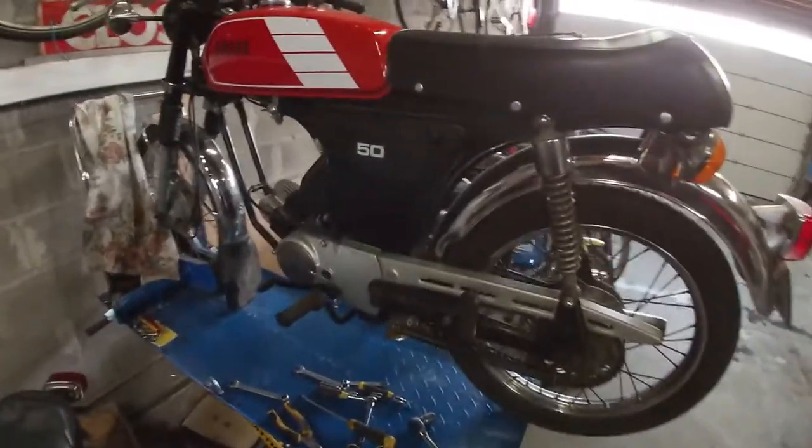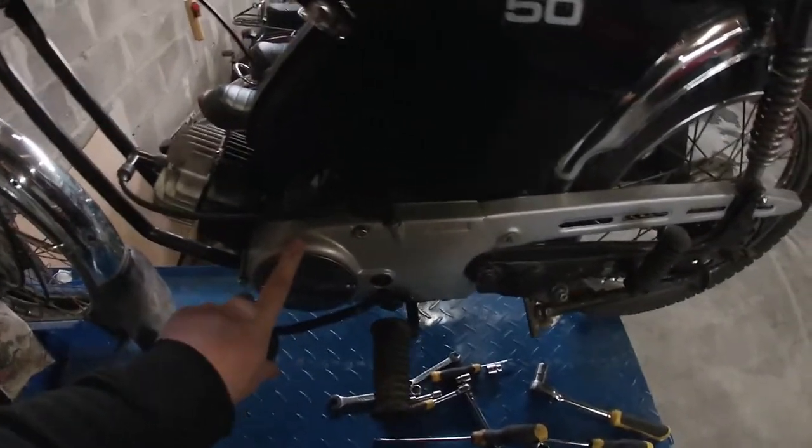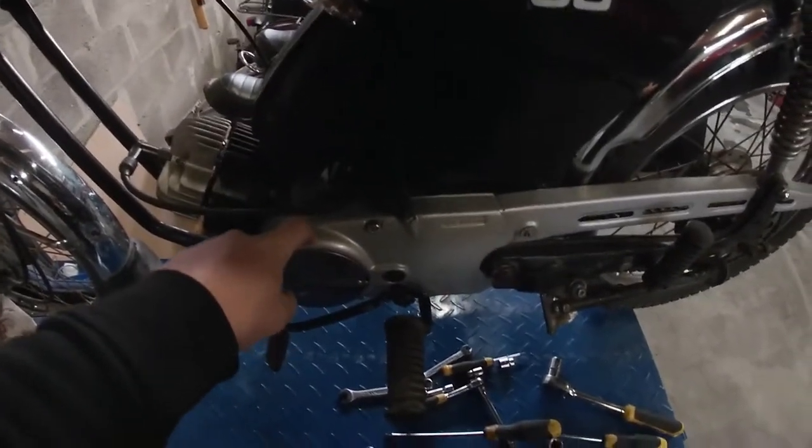Back to the FS1 with the bad clutch. I'm going to open this case and check out the mechanism that actually activates the clutch.